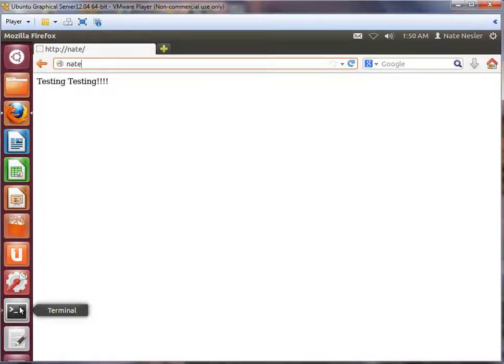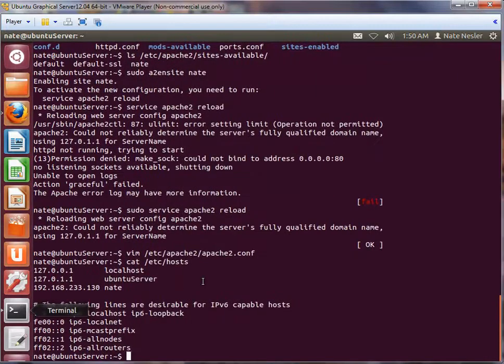Let's set up another one and see how to go about this. One of the things I need to do is add an entry into the hosts file. So I'm just going to go into Vim here and open /etc/hosts. In a real world situation, I'd actually set this up in the DNS server, but I'm just going to keep this simple for this presentation. Once you know DNS, you can easily do the DNS entry instead.